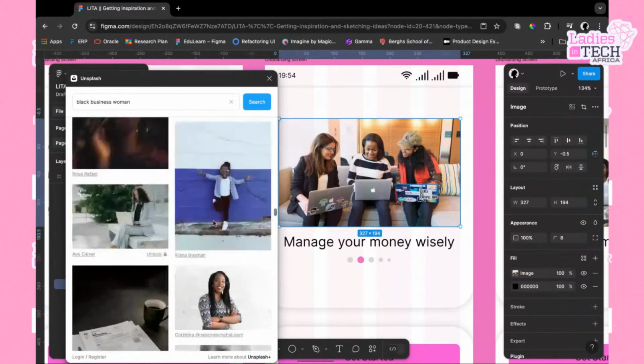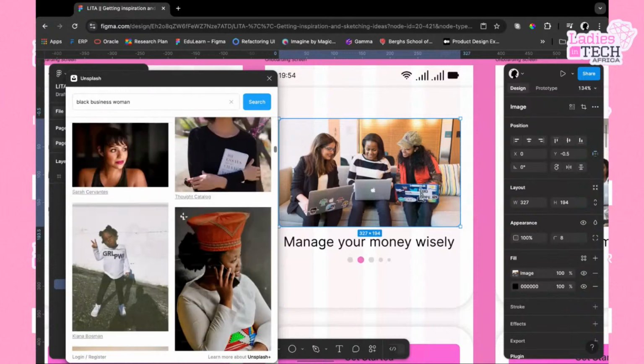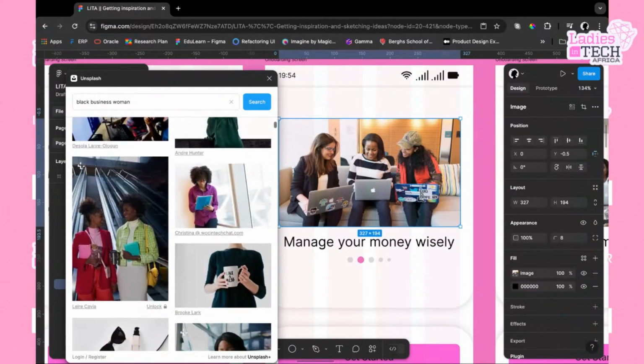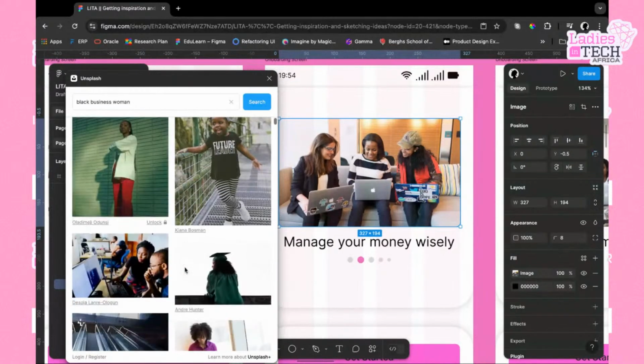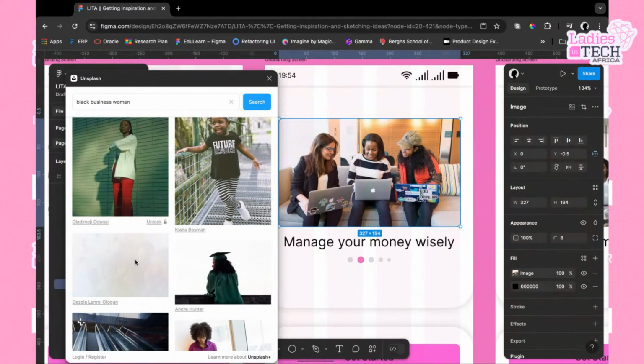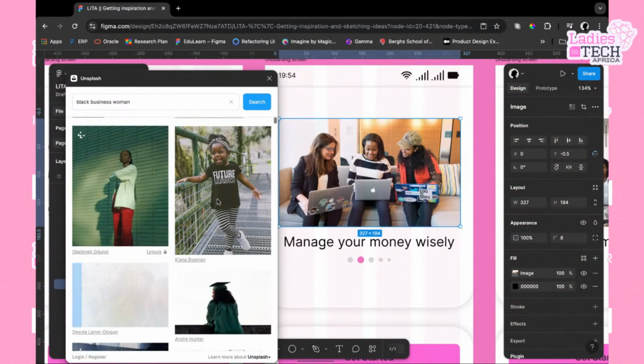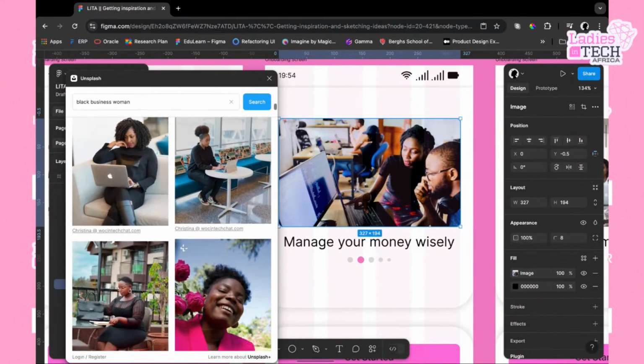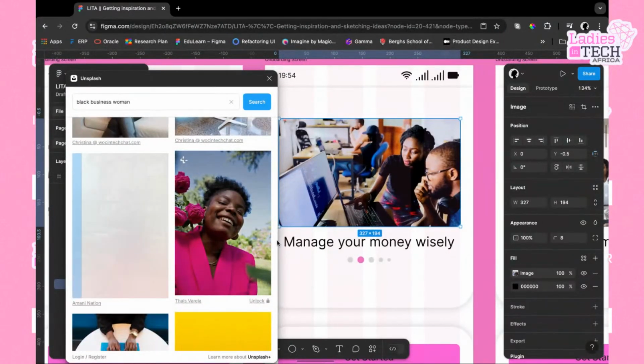So if we're looking at Africa, I'm trying to Africanize our design to make sure that we have the real. No, this is a guy. Oh, I need a lady. Oh, I'm seeing something good here.